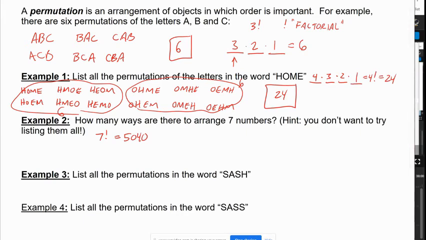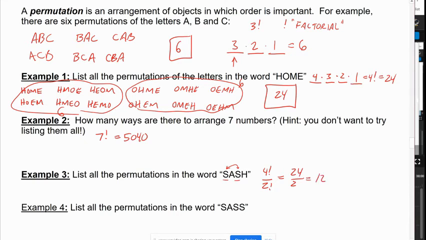Now, in the next example, in example 3, we have repeated letters. And since there are 2 S's, we're not going to get as many permutations here because if I switch those, it still looks the same. So it's going to be 4 factorial to start with, but then we realize that half of them, you could just reverse the S's and it would be the same. So we're going to divide by 2 factorial. And so that is 24 over 2, and that is 12.